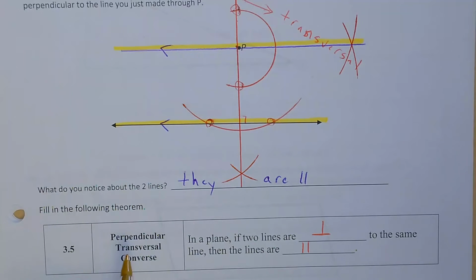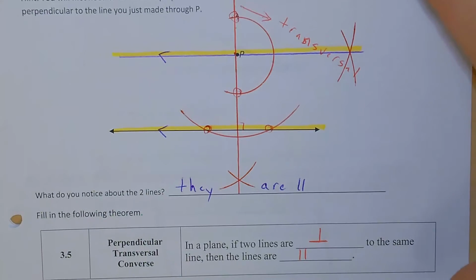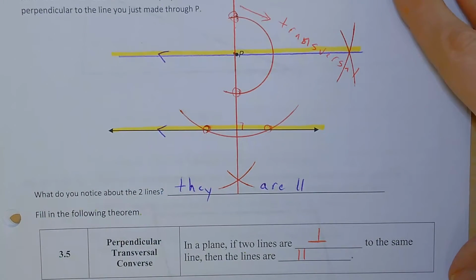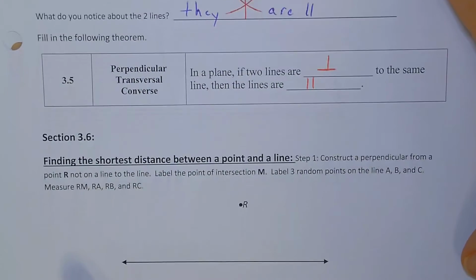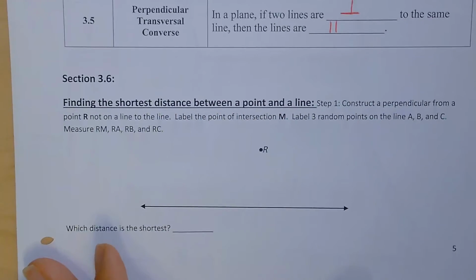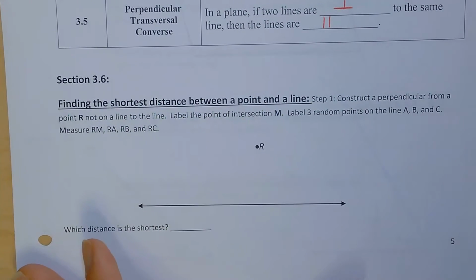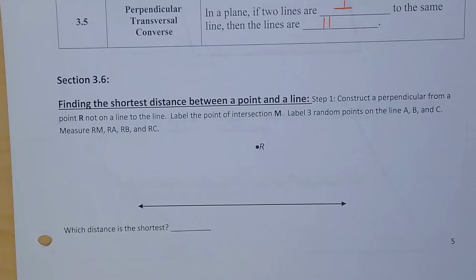We don't use it all that often, but that is one of your converses. And today I told you we're focusing on converses. Okay, so we're going to come back to that kind of idea of making lines parallel in a second. We're going to look at something in 3-6 that is a concept that I want you to know also, and then we'll go back to the idea of being converses.